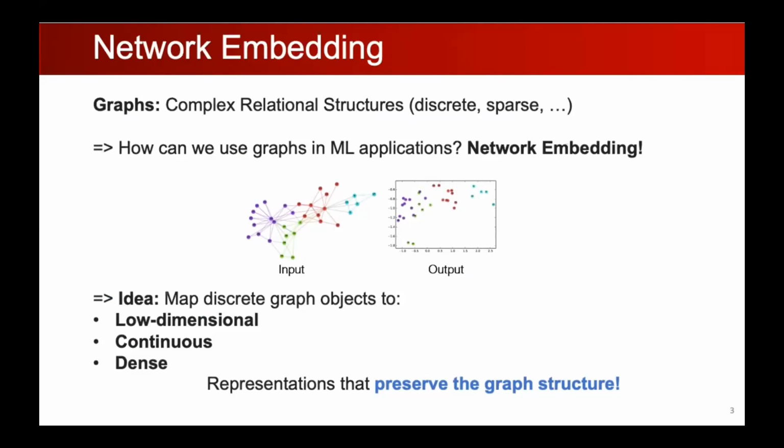And so once we have such embeddings, it's very common to use them in downstream machine learning tasks, such as predicting new edges that weren't observed in the original graph. So that's common in recommendation systems, but also predicting labels about the nodes for classification tasks, etc. So network embedding is a major part of machine learning when one deals with structured data, graph structured data.